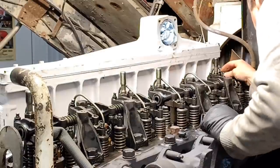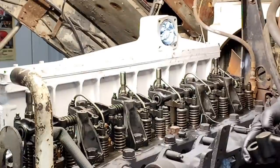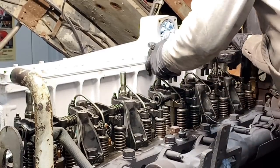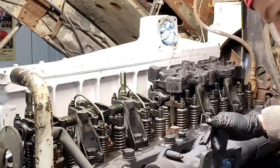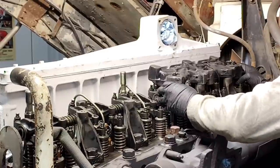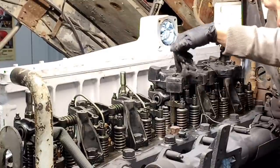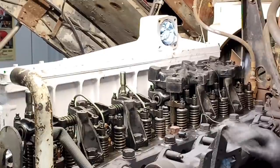Now we can put the jake heads back on there. The nice thing is they've mistake-proofed this — the front housing and the back housing are different so it actually points toward the forward of the engine. Next we need to take some measurements and put shims underneath these studs to get the proper clearance for when the solenoids are pounding on the exhaust valves when the jake's engaged. I'll take another look at the manual and we'll figure out how to do that.